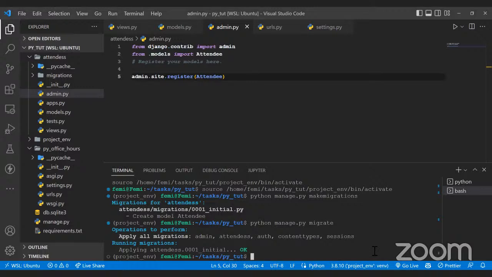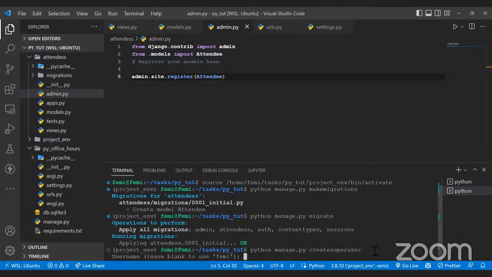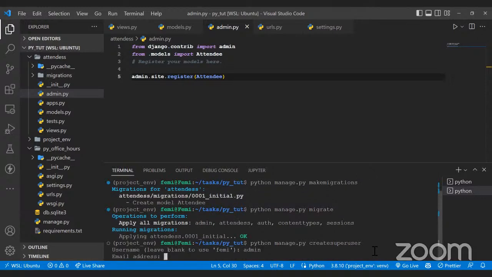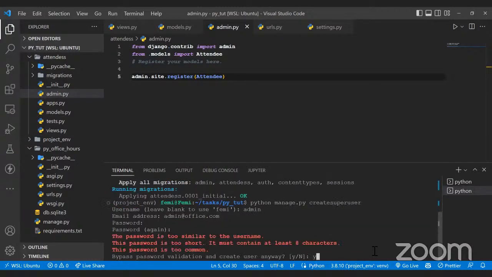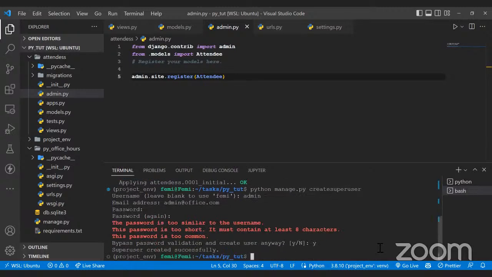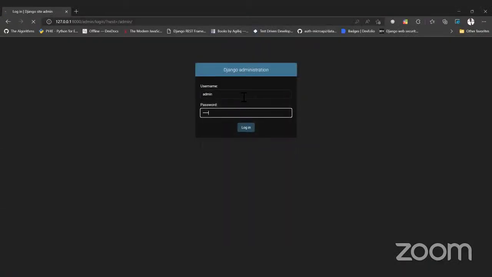I just need to run python manage.py createsuperuser, and the username will be admin at office.com, with a password. And boom, we've created our admin user. Now we can go to our browser and log in with that credential.